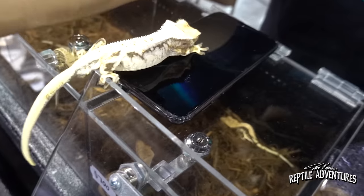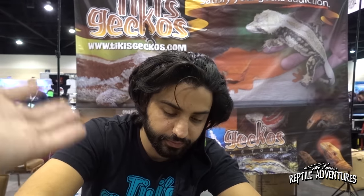The great thing about the lily white gene is that it's co-dominant, so pairing one lily white male with ten females means half the babies will be lily whites — you don't need to breed lily white to lily white. Tiki's Geckos produces some of the best crested geckos around. Dave also noted with happiness that the Tiki's table was the busiest at Daytona, and joked about the host growing his hair out to match Dave's look.